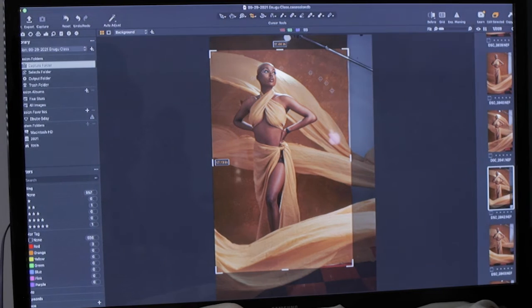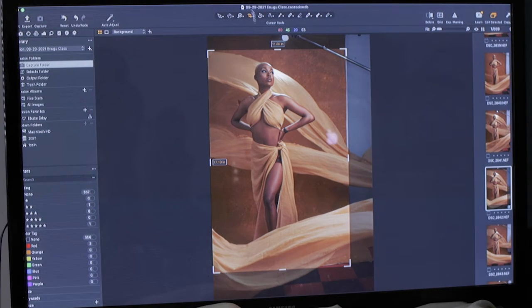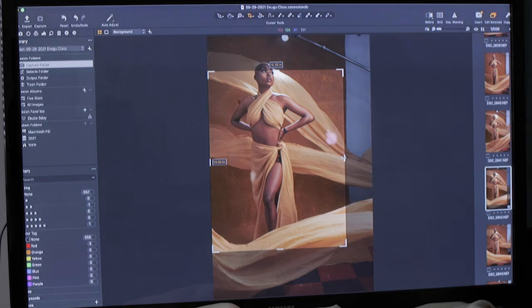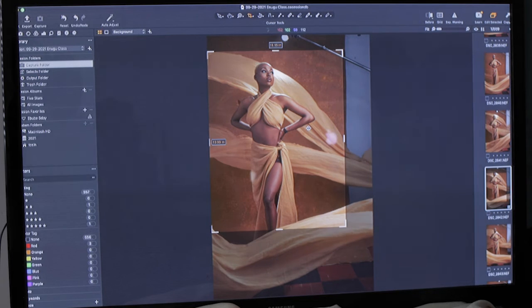When you press C, the crop tool comes out. Or you can come up here. If you hit it, then you're in the crop tool. Once you're in your crop tool, if you right click, you would see the original and the sizes. So this is 4x5 here. The moment you click 4x5 and you click this, you see that it changes the crop to 4x5.